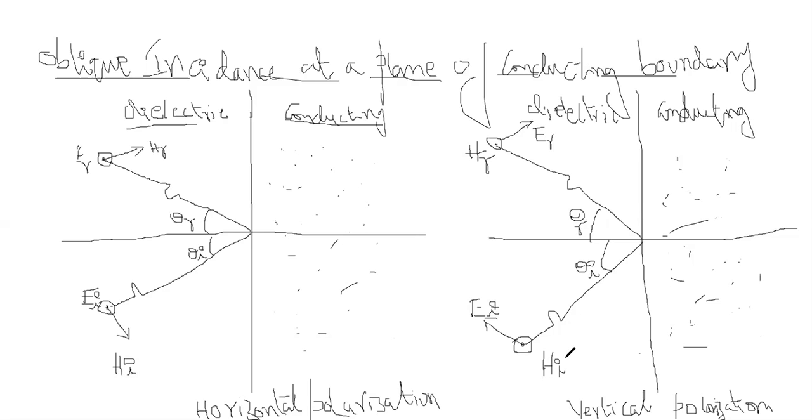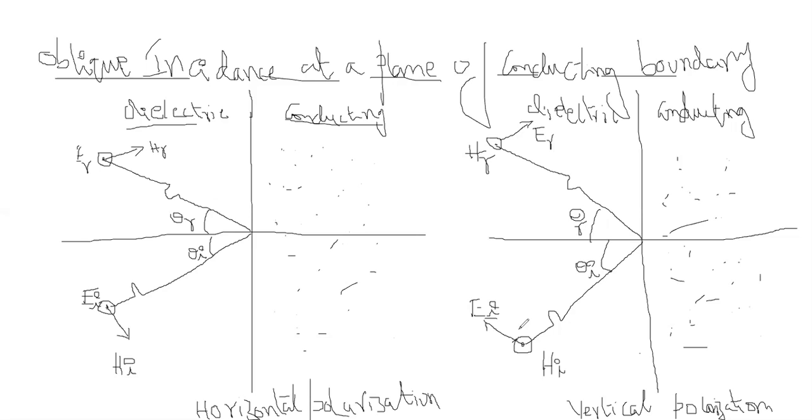There is no transmission when there is an incident beam at an angle of theta I. It is fully reflected in the opposite direction at an angle of theta R, because it is an oblique incidence. So the only difference you can see is that the incident beam is theta I and the reflected beam is theta R, in both the horizontal and vertical polarization. But the positions of the electric and the magnetic field are different. In horizontal, the electric field is perpendicular to the incident beam. Now in the vertical polarization, the magnetic field is perpendicular to the incident beam. That is the difference here.